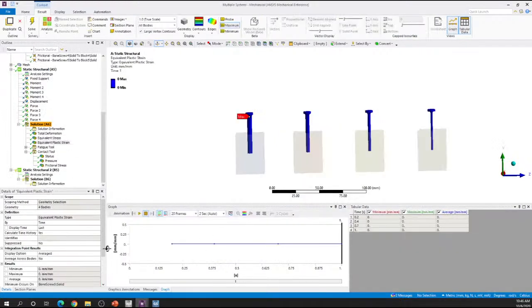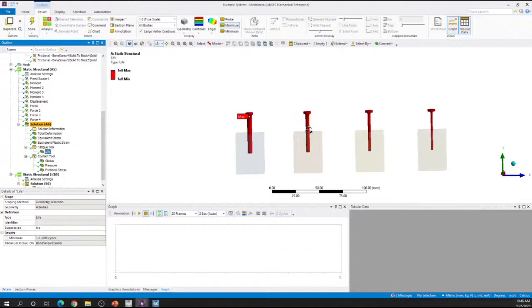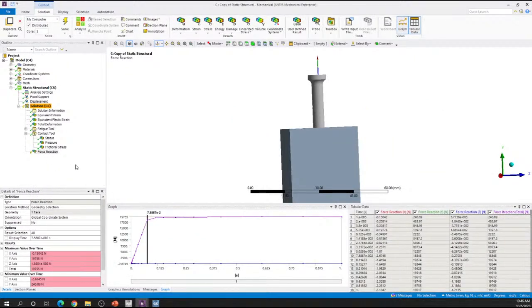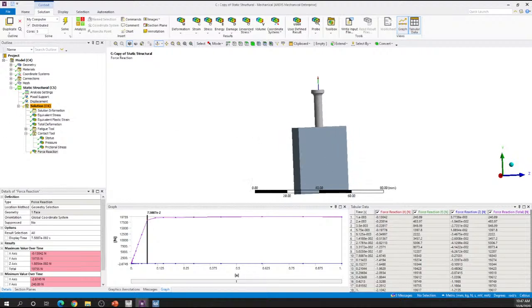If we look at the previous model here, the fatigue tool shows you that there's infinite life because the forces are very low for titanium here. But for mechanical analysis, for test to failure analysis, we can see that we need 17,000 newtons of force before plasticity occurs and maybe failure would occur. So that is a quick overview of the presentation and the demo here.